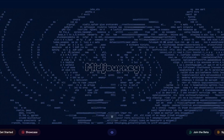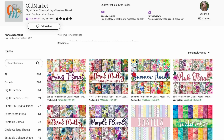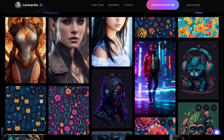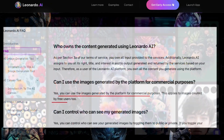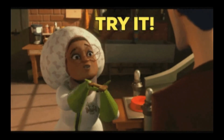While many people choose Midjourney to create their product, it requires a monthly fee for commercial use. So today, I'll introduce you to a completely free text-to-image tool, Leonardo.ai. So let's learn how to create similar products you can sell on Etsy just like them, using Leonardo.ai. Leonardo.ai is a fantastic tool that can seriously compete with Midjourney. It is free to use and you can use all the images you generate in this AI tool for commercial purposes. No extra charge.